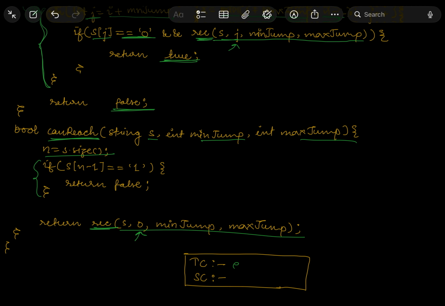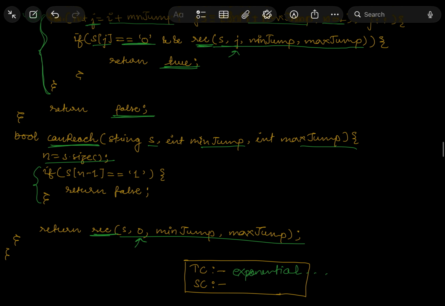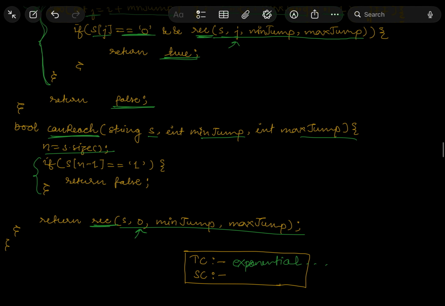So time complexity is exponential. And for space complexity, we are not taking anything additional, but we still have the recursion stack space. So that is about time and space complexity.